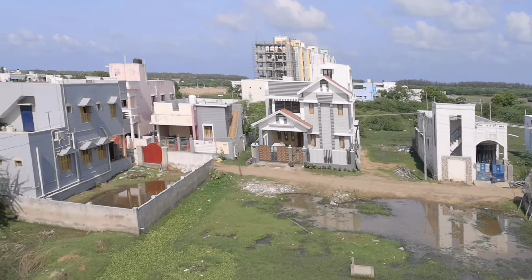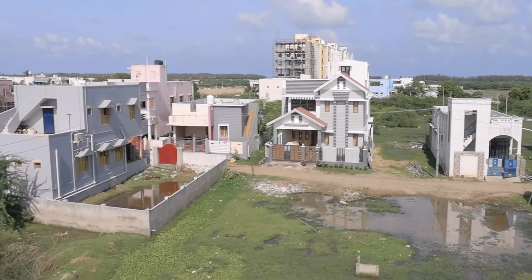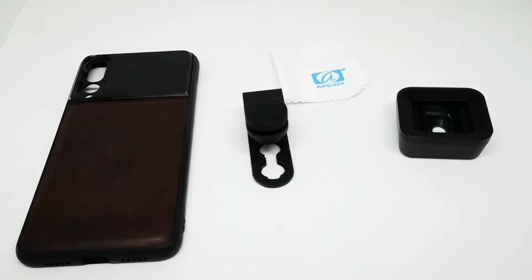So after attaching this lens, you can see this house to that house, everything is completely in focus and completely inside the field of view. So that is the anamorphic lens field of view test. You have seen the review.